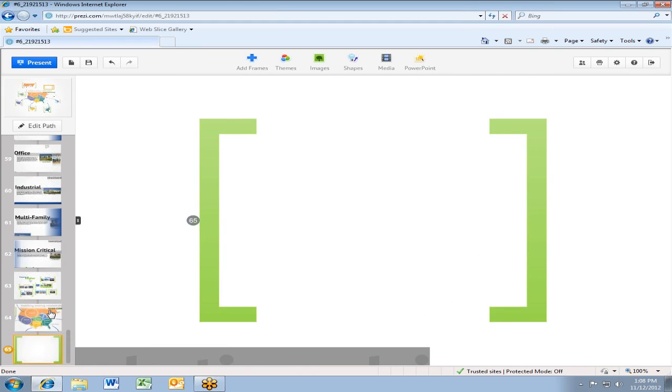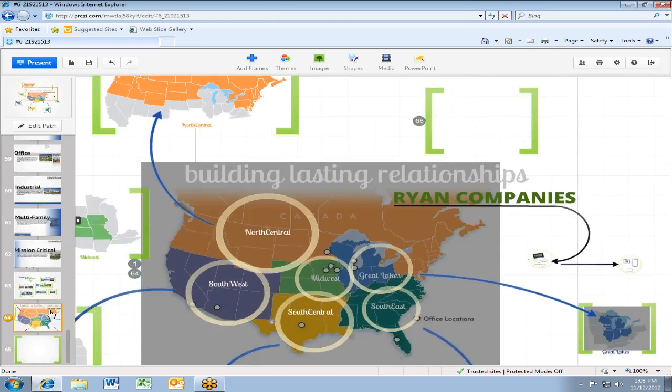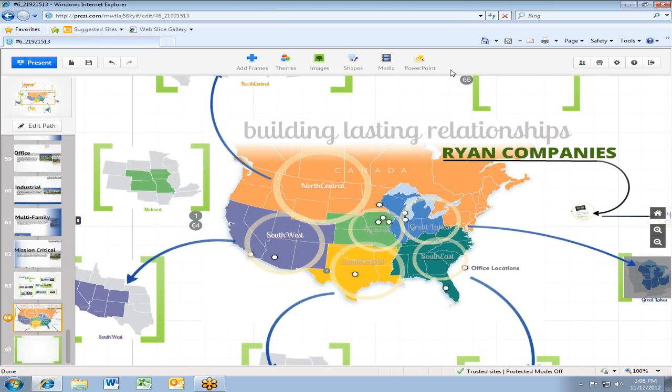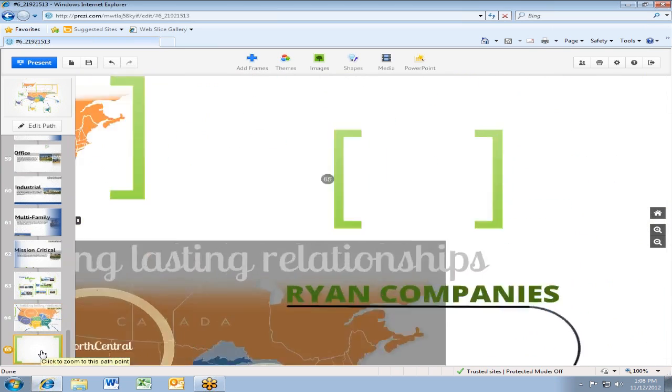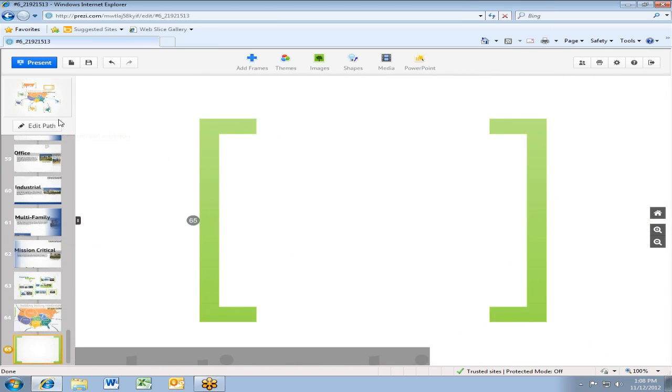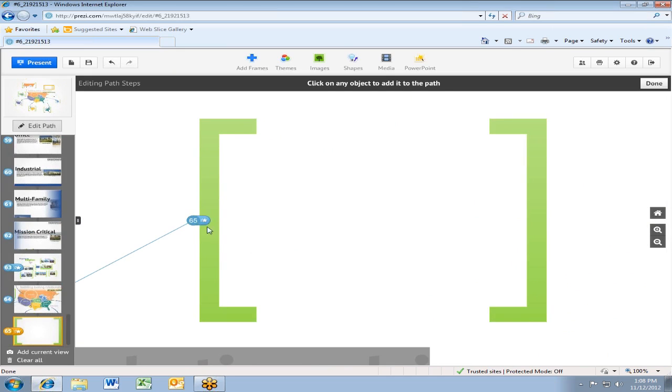So here's our main page. If we just click on this, it drew brackets. So that's how it works, and with these brackets, if we're in the edit piece of it, you can see it adds a number to it, and that's what number slide it is or path it is within our presentation itself.